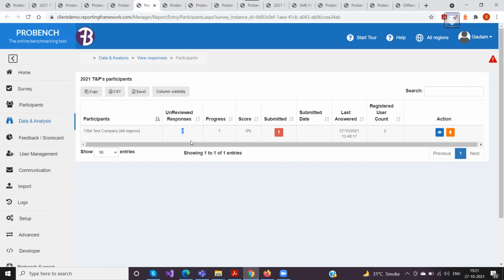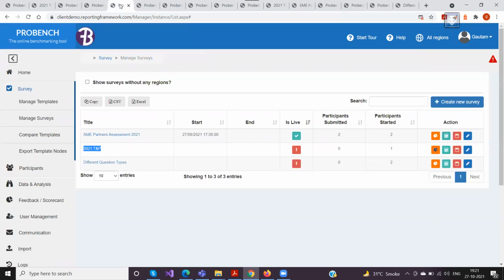So even here, the administrators or the analysts would come to know that this particular company has some unreviewed responses, and if there are multiple companies, you can always sort and see which companies out of the 100 companies have some unreviewed responses.